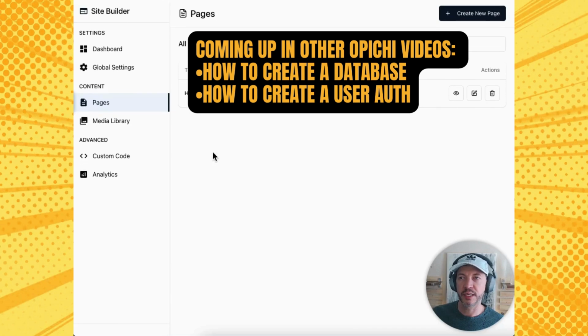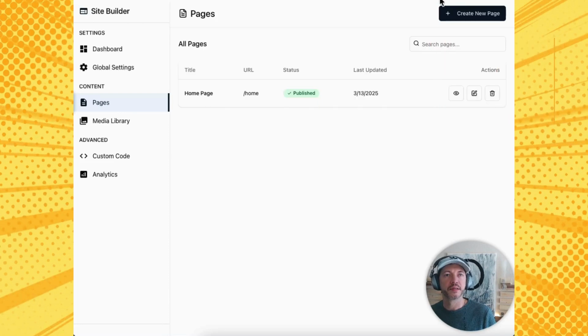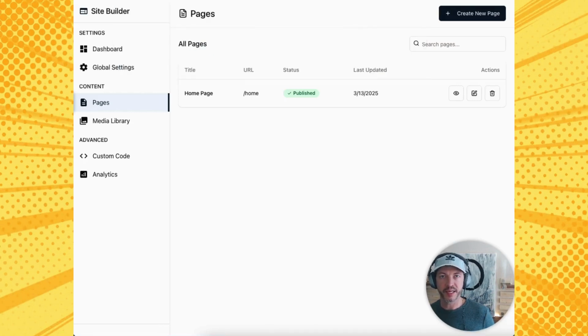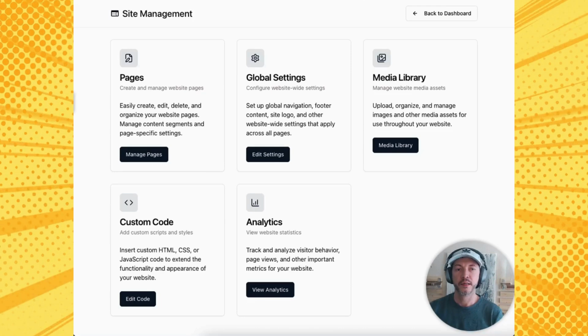After the documentation is done, we're going to set up a database for storing all this information and creating user auth so that this panel, this site management right here, and all its sub pages are locked behind a user password.